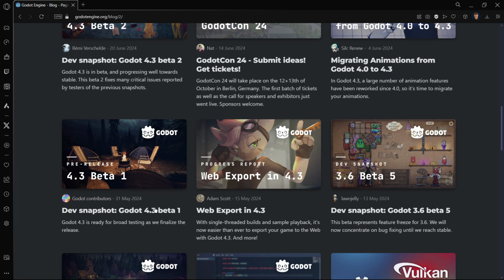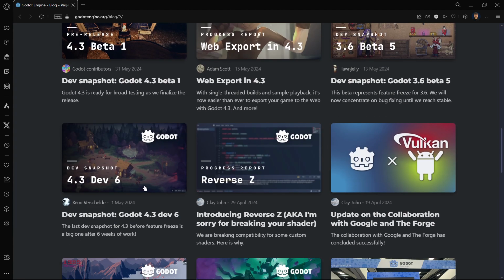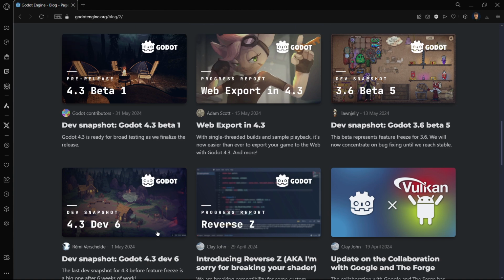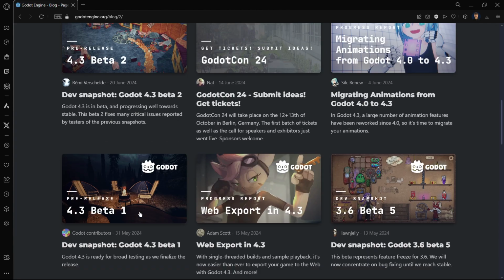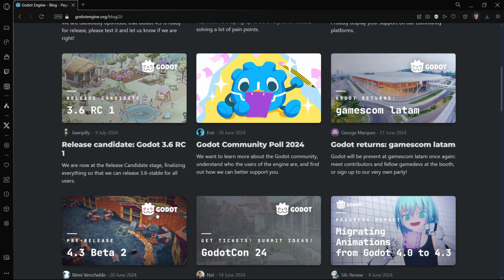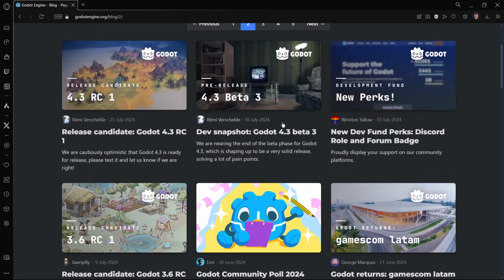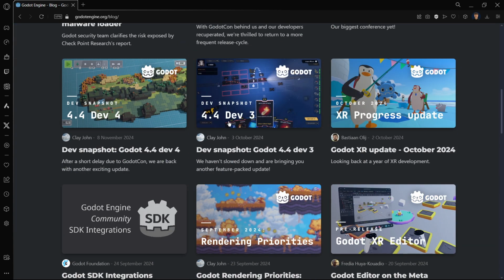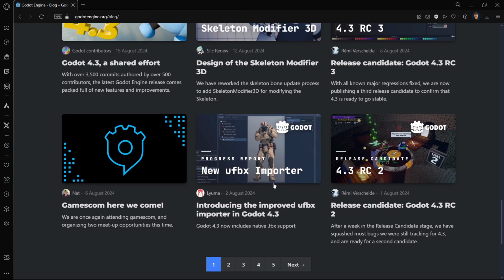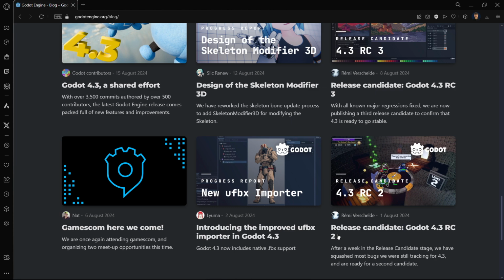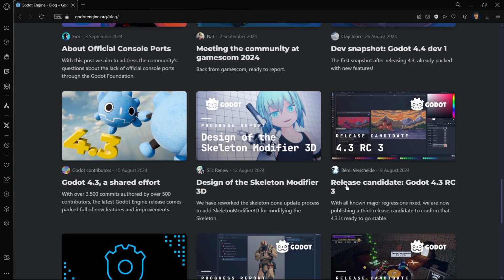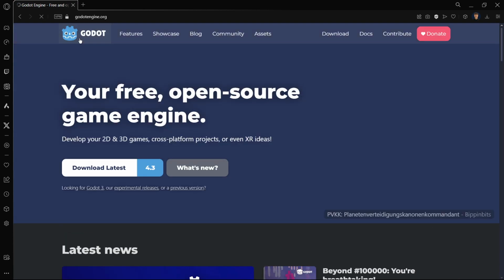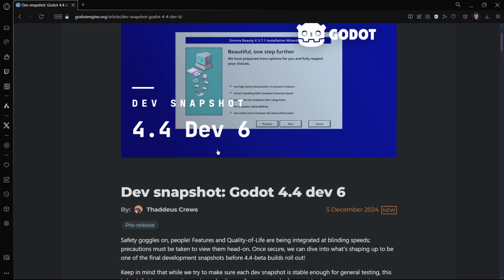For example, here we have 4.3 beta 1, but previously we had dev 6. So after devs they come betas, okay, and after betas, for example, 4.3 beta 1, 4.3 beta 2, 4.3 beta 3, and then we have release candidates, and after maybe 1-2 release candidates, I think that the official version is then released. Here we see 4.3 release candidate 2, release candidate 3, and then 4.3 official. Okay, so indeed we are a little bit closer to 4.4, the official version.